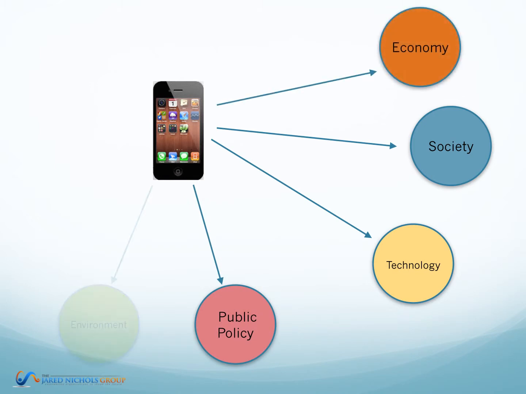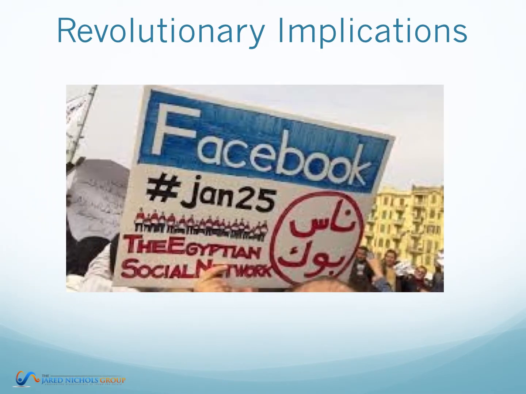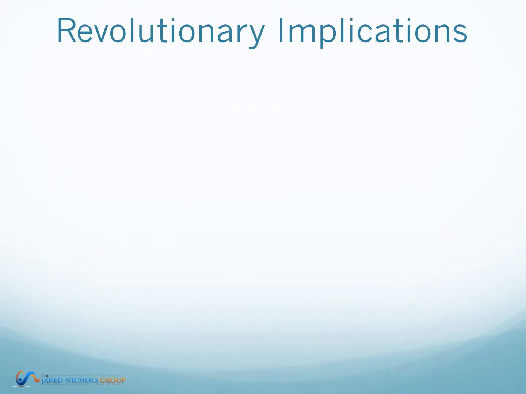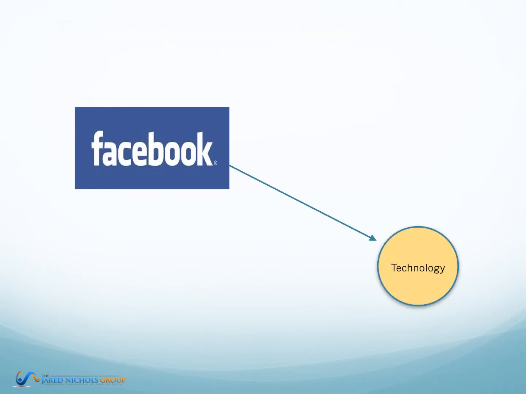The most recent example of this is the role that social media, specifically Facebook and Twitter, played in the Arab Spring, which effectively overthrew a 30-plus year dictatorship in Egypt and several other areas throughout the region. So with that in mind, how do we categorize social media, or Facebook, or Twitter, or any of these other programs? We may first look at them as technological, because that's what they are in nature. We then may say these are social, because that's what they are intended for.